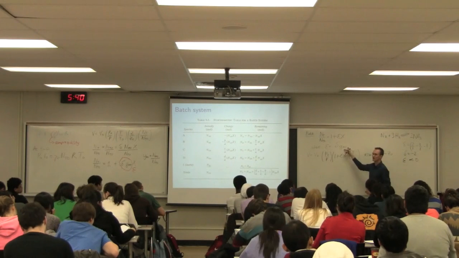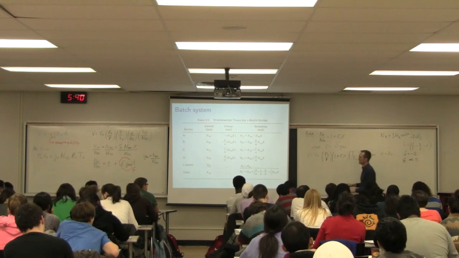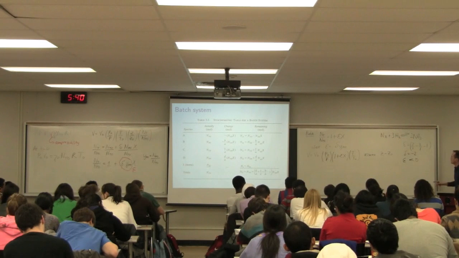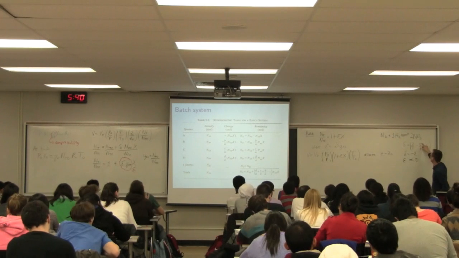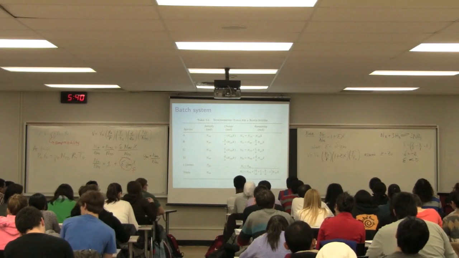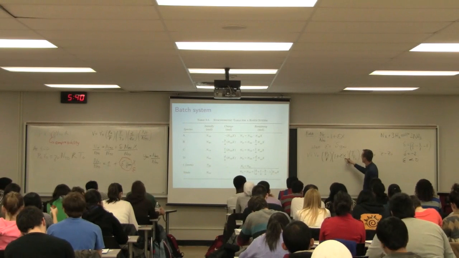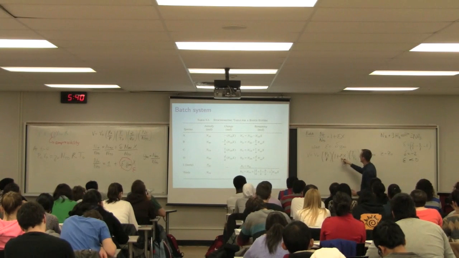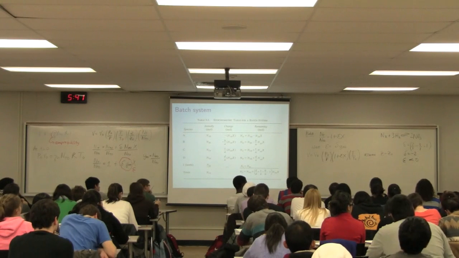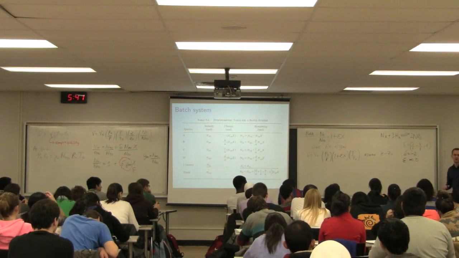Delta is the ratio of stoichiometric coefficients: two over one for my product, minus three over one for hydrogen, and minus one for nitrogen. So delta is a negative number, meaning epsilon is also negative. As this reaction progresses and X gets larger, the total batch volume is going to shrink. So epsilon is negative — as we get greater conversion, our volume in the system is going to shrink and reduce, if we were doing this in a variable-volume batch reactor.